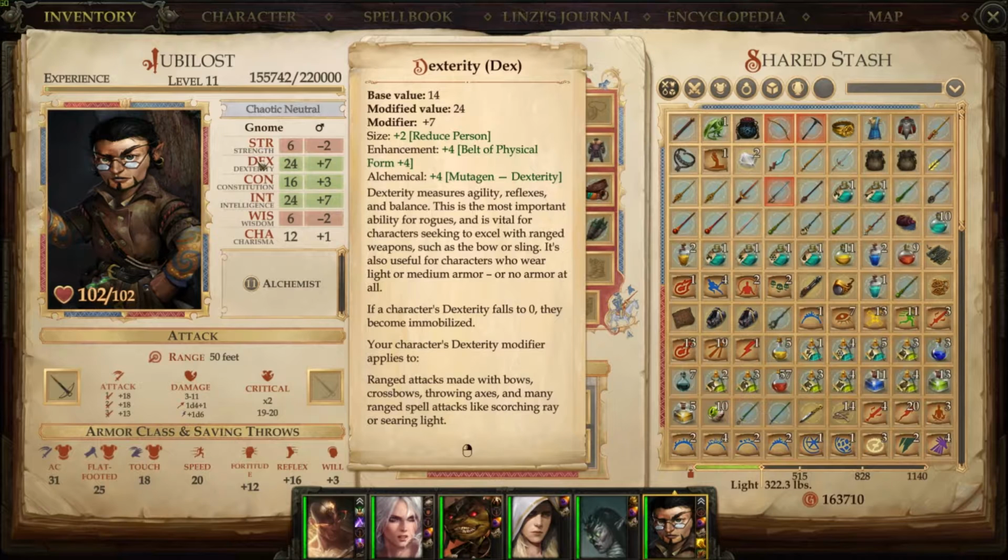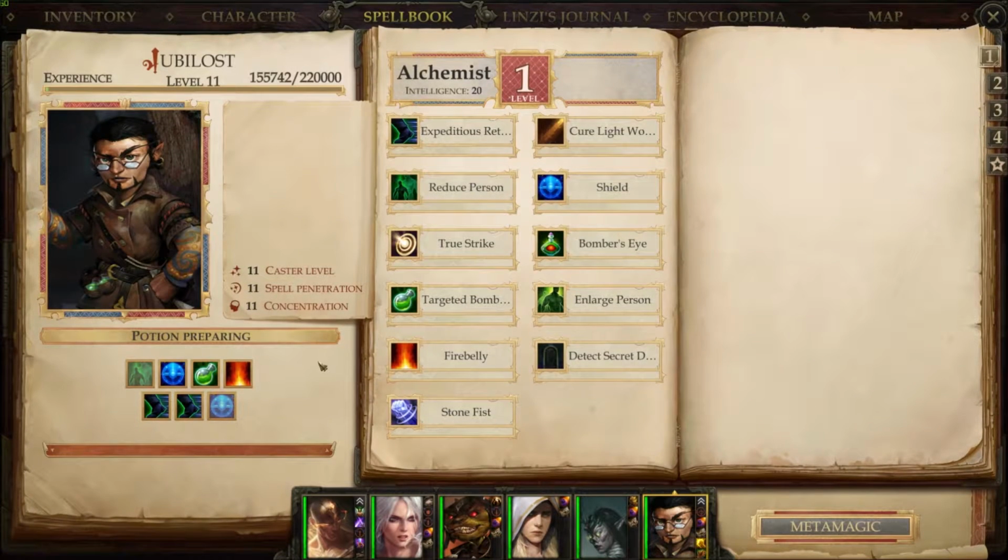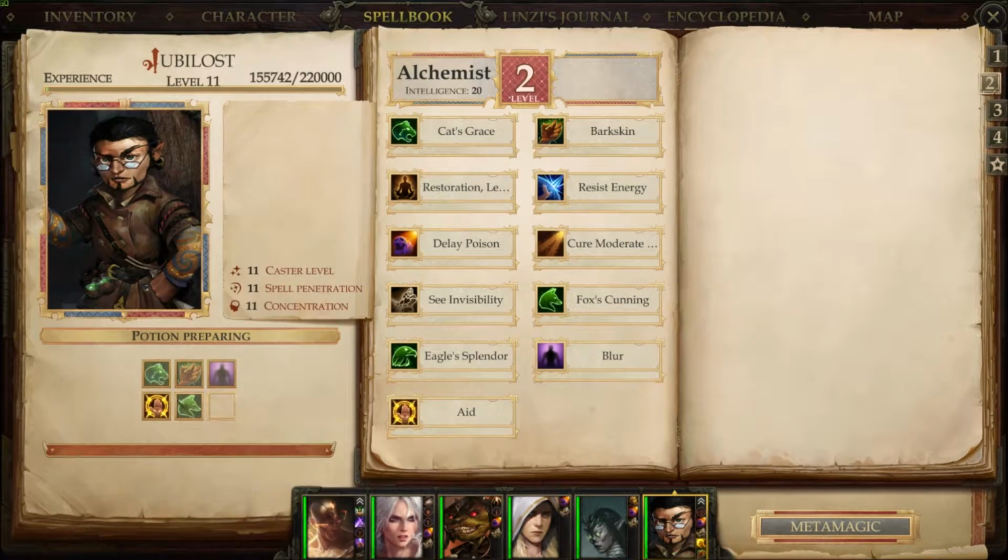Oh, I've been wasting Cat's Grace on him for no good reason. Look at that. I should give it to him for strength. Oh, well, now I know that. Let's actually do that. Notice the extra slot, that's a lie. That's because we just buffed his intelligence.